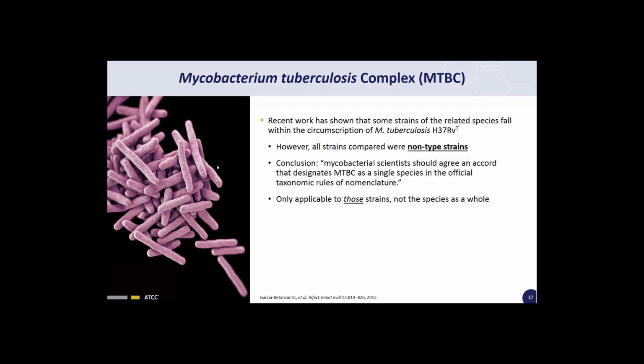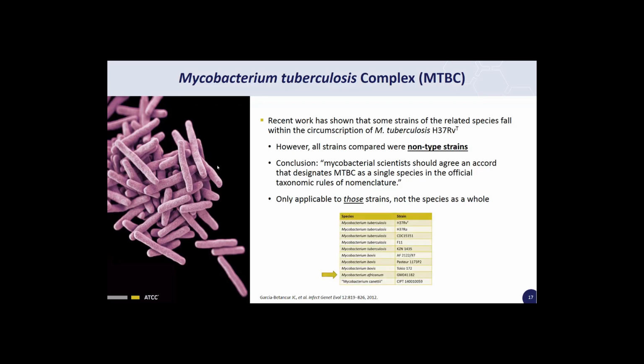The conclusion that this paper reached was that mycobacterial scientists should agree in accord that designates MTBC as a single species in the official taxonomic rules of nomenclature. The research findings described in this paper are sound, but their conclusion is overstated. Because the strains they examined were non-type strains, the results that they are circumscribed by Mycobacterium tuberculosis extend only to those particular strains, not to their species as a whole.